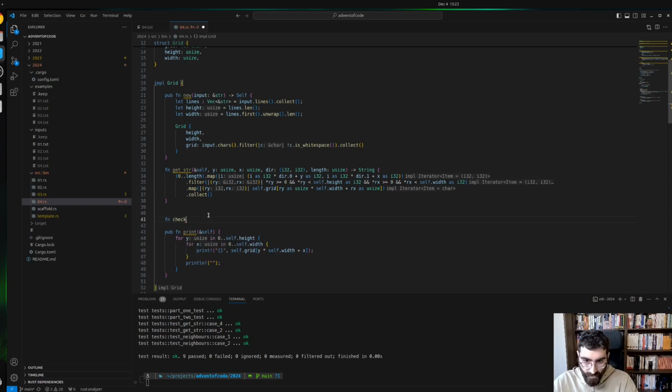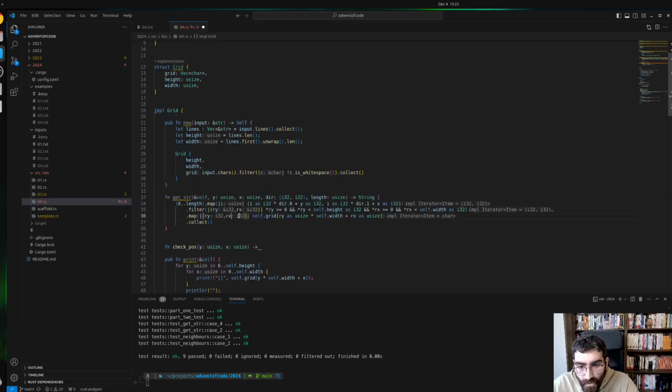So, check position of y and x. Now here we filter. So if we check the position, we get a boolean.